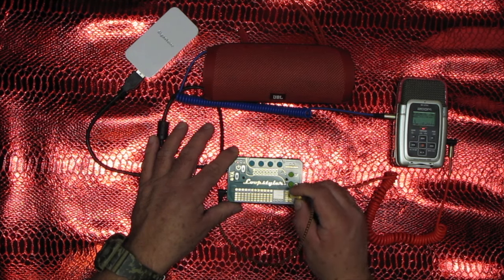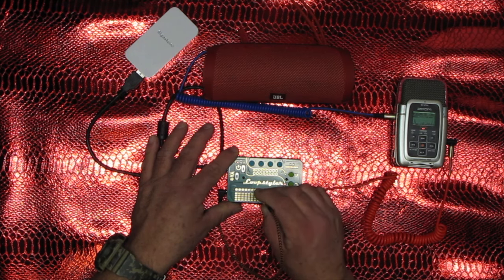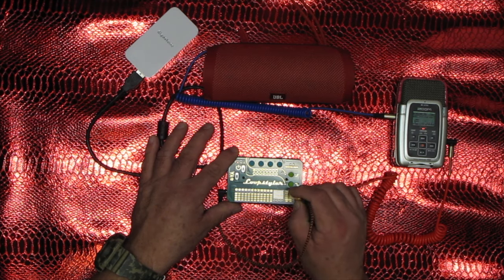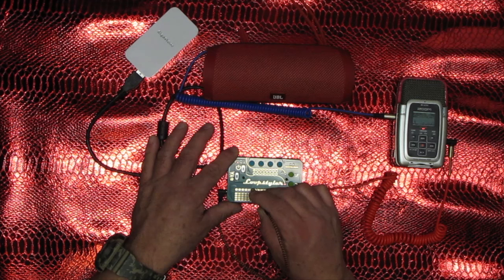Now here I'm using a command to adjust the volume and just get the volume right. The patches are really good. They come preloaded on the SD card.